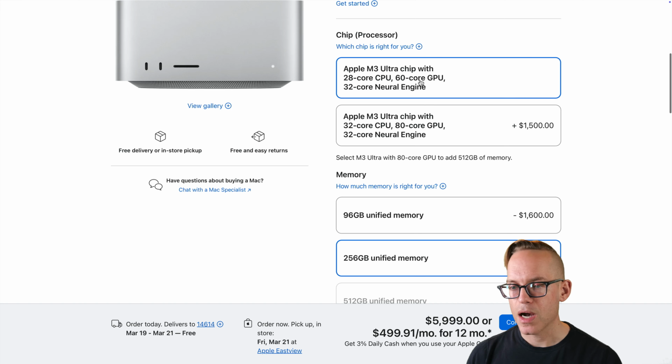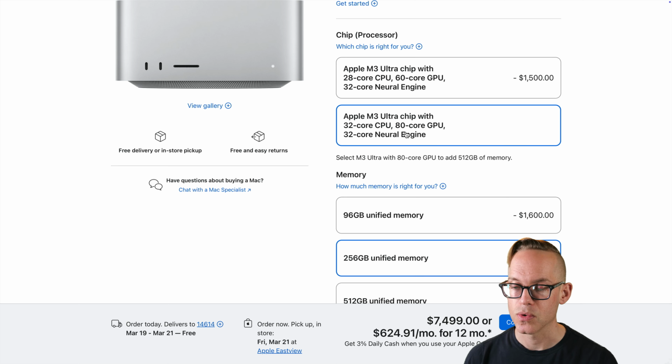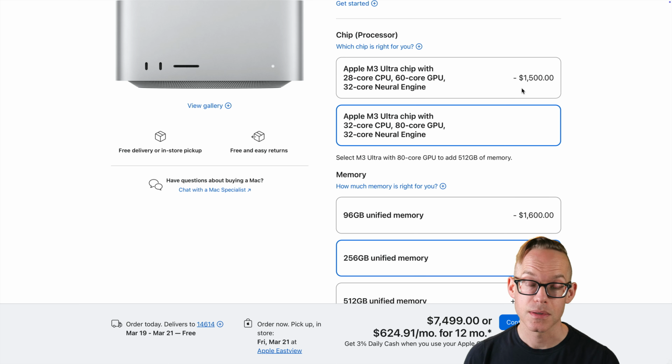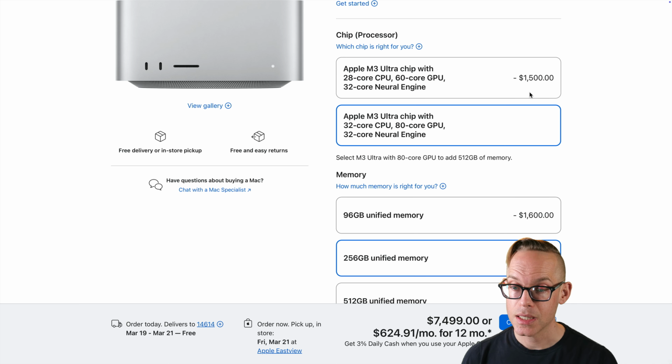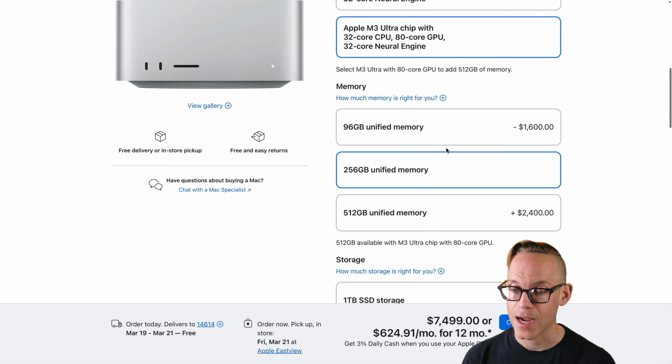So we have a lot of options to choose between. Now, I want to double the performance of my Mac. And in order to do that, I have a 40-core GPU and the 16-core CPU and the 16-core neural engine. So by selecting this one, I'm doubling my performance. That's the one I want. That's another $1,500. Okay, so not cheap, but the whole point is to get more rendering performance and compiling performance and everything performance. I want something that's silent, and so that's a big factor.